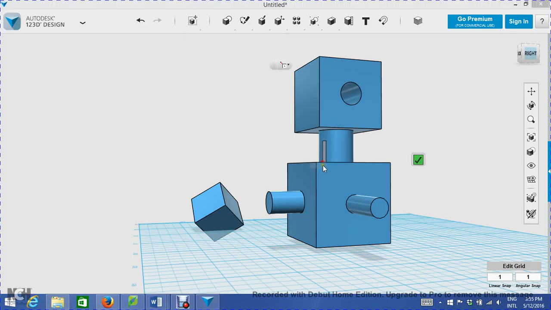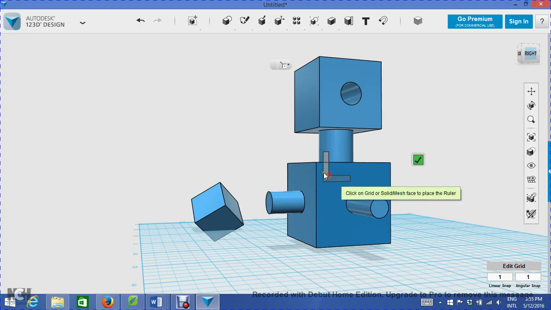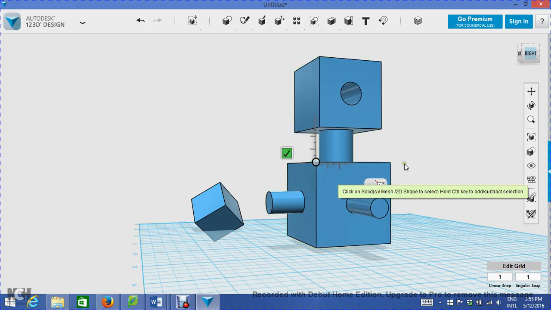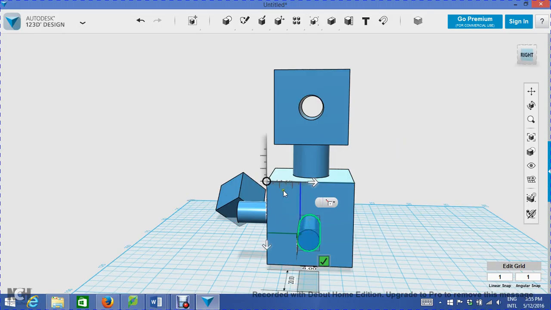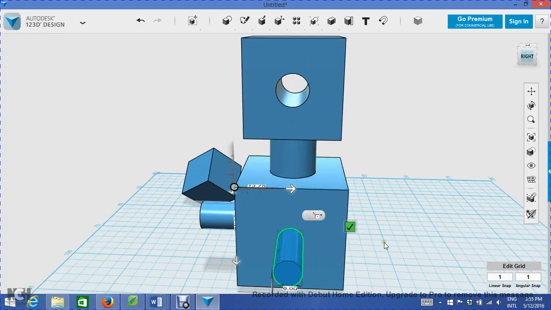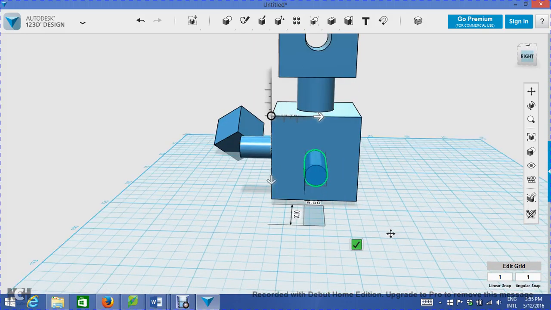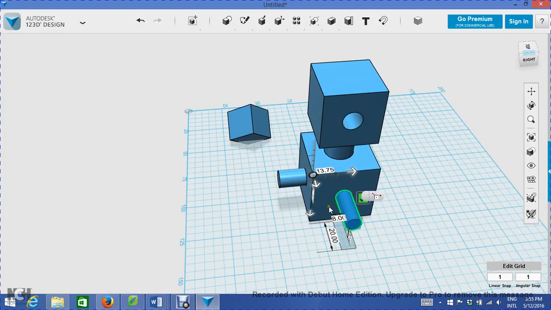So if I click on ruler, and on this side it looks something like this. So now when I tap on this, I've got some dimensions here using my ruler.